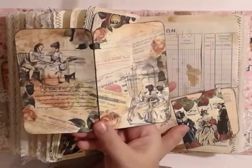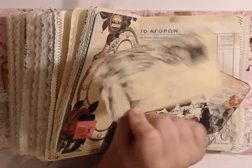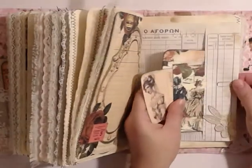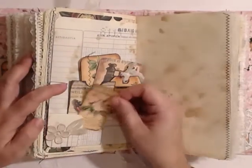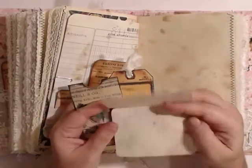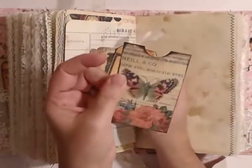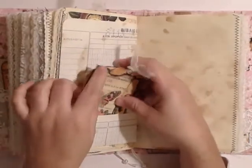a minimized page, double sided printed, and a card postal printed on both sides, and a pocket, and many ephemeras here also, minimized ephemera, some applique, and flower. Oh, this goes like this, so flowers, ephemera, double side printed minimized page, Jane Austen tag, and another pocket here from the Charming Fragments collection. I think this one, that one.